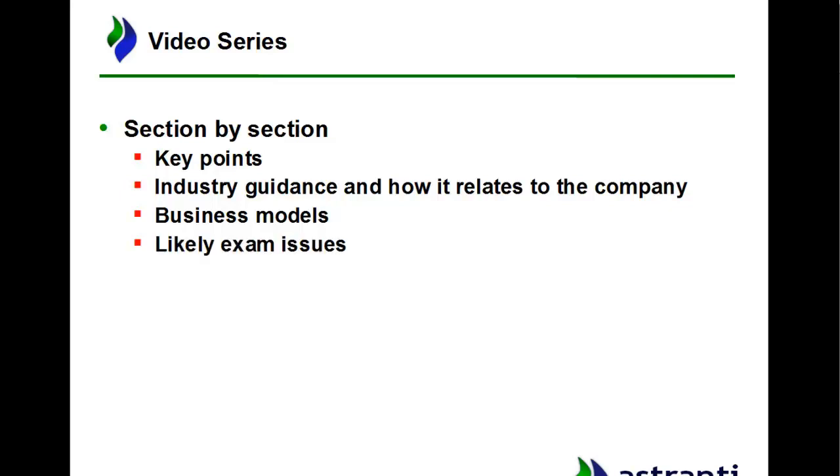We're going to be picking up likely exam issues. Those first three points all feed into what things are likely to come up in the exam. Having written one of the pre-scenes for a CIMA exam, the best approach when reading the pre-scene is to read between the lines and think: CIMA have written this pre-scene, they've made up this company — so why have they written it this way? Probably because they have an exam question they want to ask about that area. As we go through, I'll be picking out areas I think are very likely to come up in the February exam.